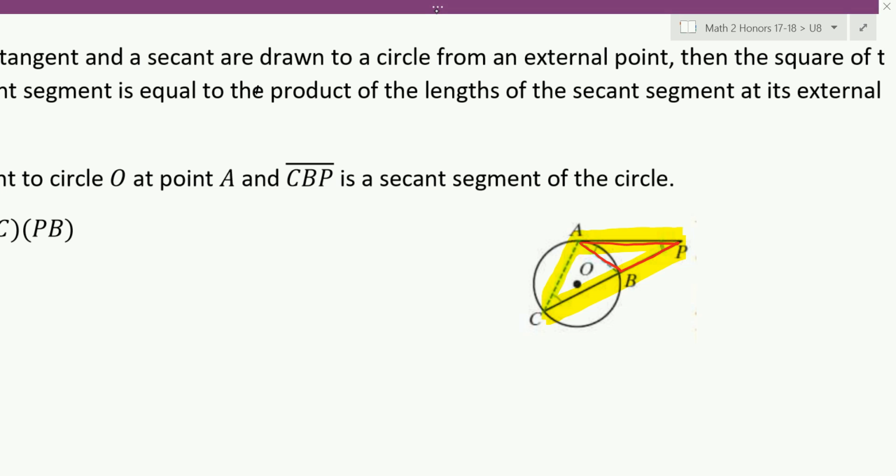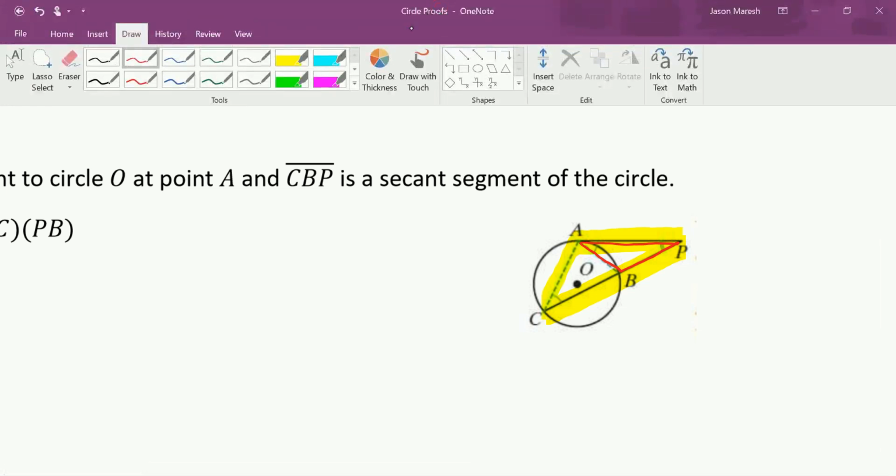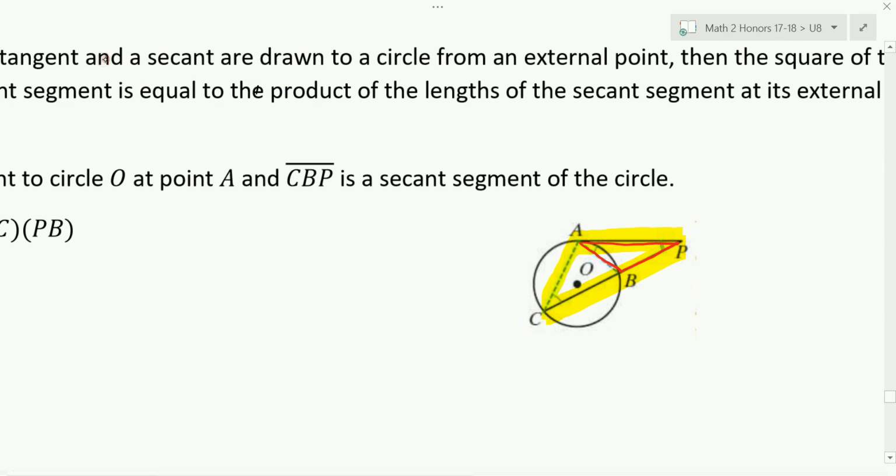Can you see two angles that they share in common? Or an angle that they share in common? They both have what? Angle APB, or I'll just call it angle P. So we could say that angle P is congruent to angle P. I'll start there. And that's our reflexive, right?